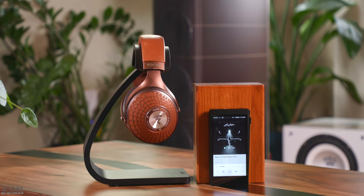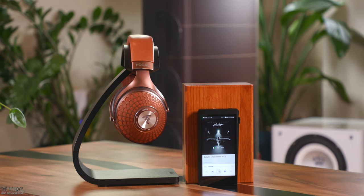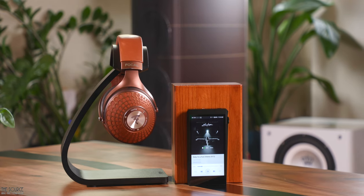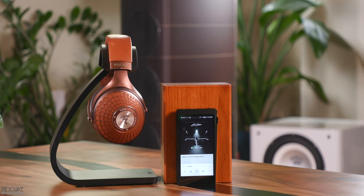When using the tube mode with the Stellia, I love the decay of Melody's vocals compared to the other two modes, and if I had to choose one mode for the Stellia, it would be a tough choice to make between the hybrid and tube mode. This is one of the most significant advantages to the SP2000T.